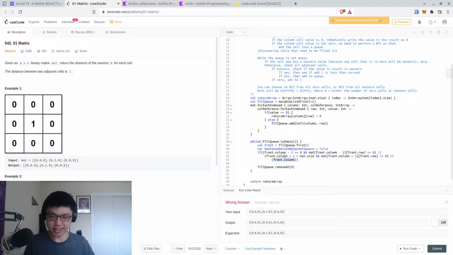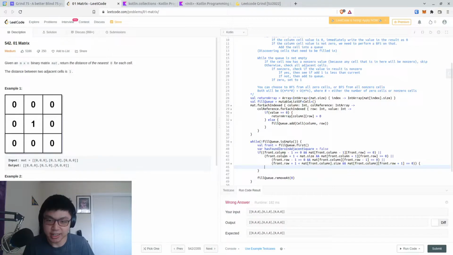We can say front.row -1 is greater than or equal to 0, and mat front column front row -1 is 0, or last one, front row +1 is less than mat at front column dot size, and mat front dot column front dot row +1 is equal to 0.